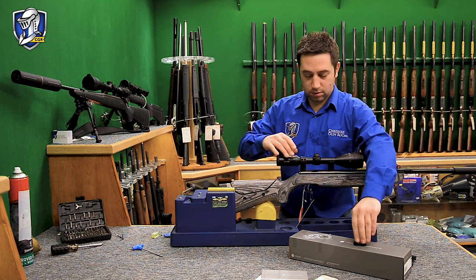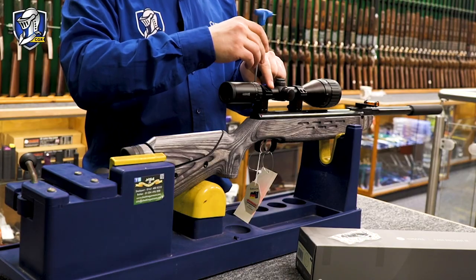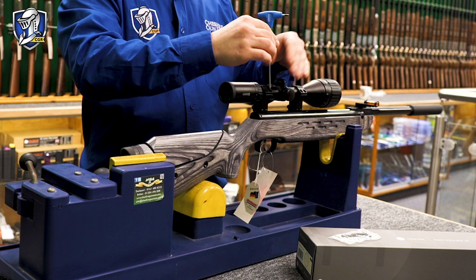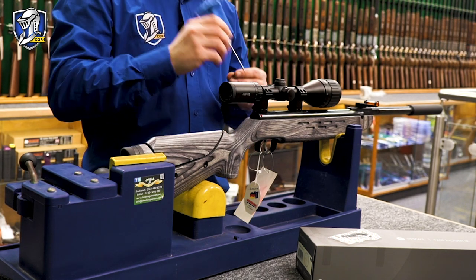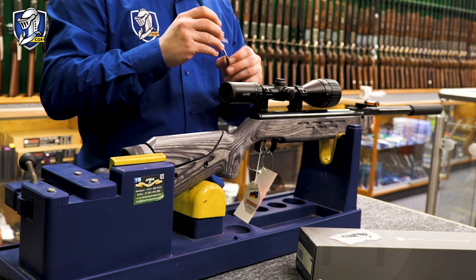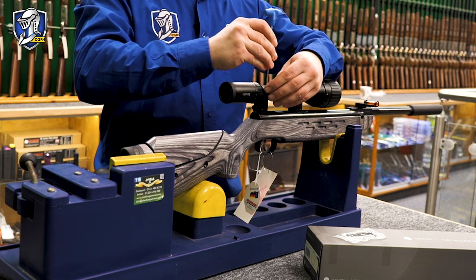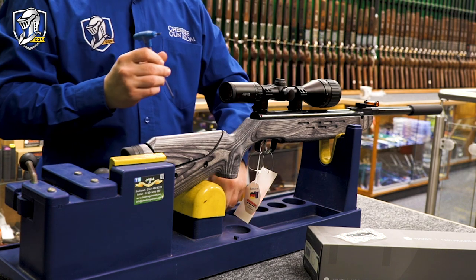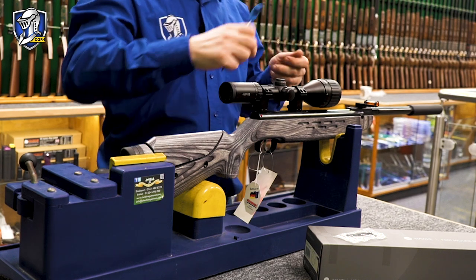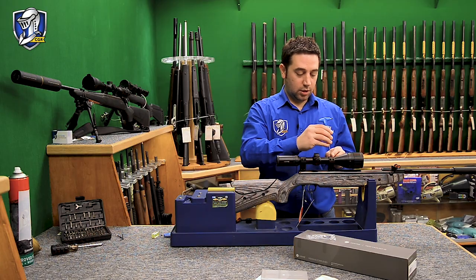What I like to do is put the top half of the mounts on and start putting the screws in very loosely to start with. I always alternate the way I screw the screws down — from this side to the far corner, then opposite, then the other corner — very similar to the way you tighten a wheel on a car. You alternate, going opposite, so that you apply the pressure evenly because you don't want to clamp the scope mount off to one side. These aren't actually locking up yet; I'm just taking up all the slack.